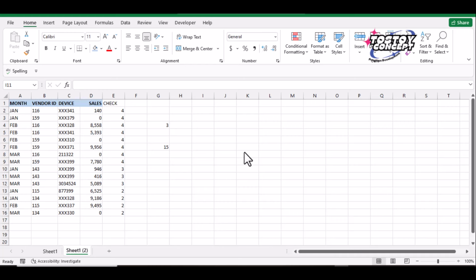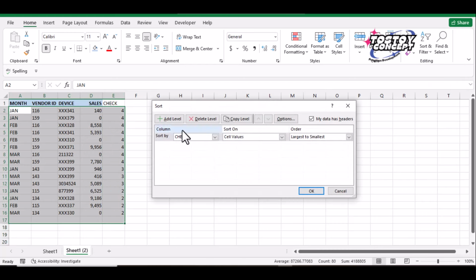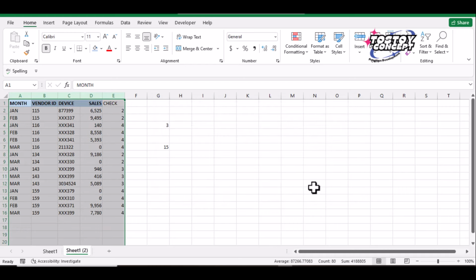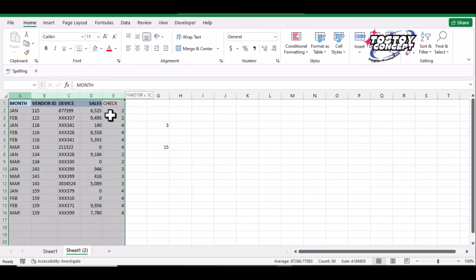I notice the vendor IDs are not orderly. So let me try to rearrange the vendor ID. Let's say smallest to highest. Then I can rearrange in order of check.